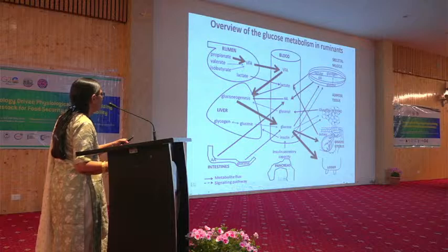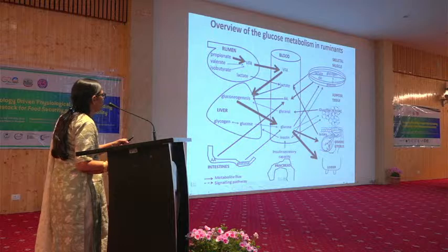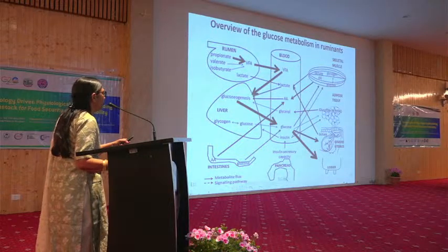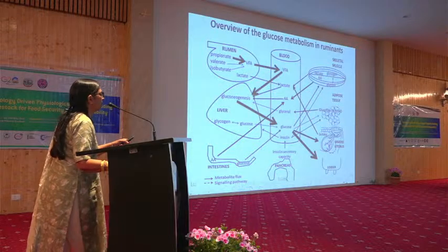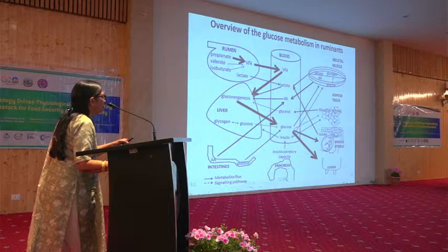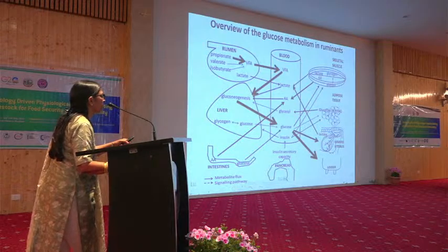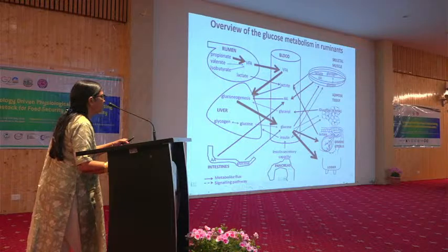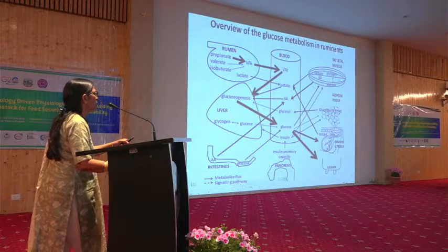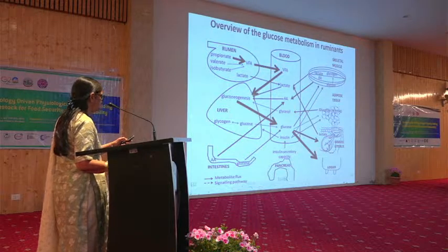For example, the amino acids absorbed from the intestine can also give rise to glucose through the process of gluconeogenesis. Glycerol, obtained from the hydrolysis of fat from the adipose tissue, can be used in gluconeogenesis. Once glucose is available from gluconeogenesis during the transition period, this glucose is utilized by two main organs of the body, the udder as well as the gravid uterus.